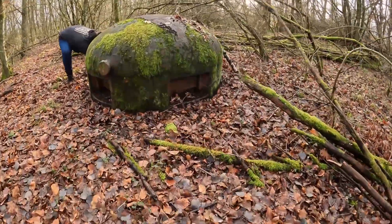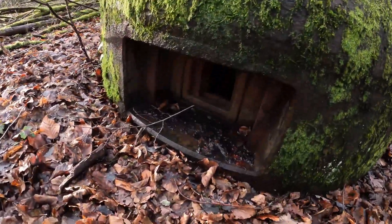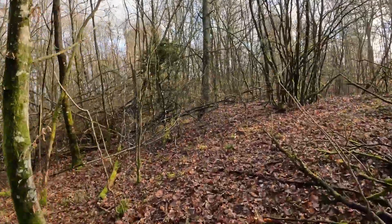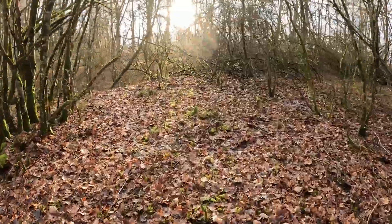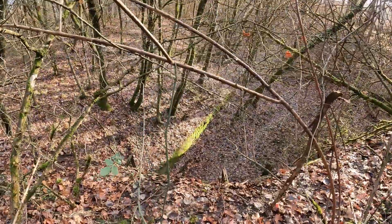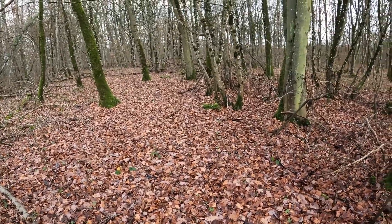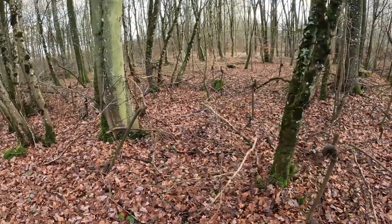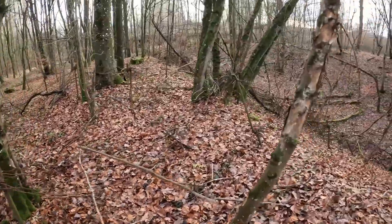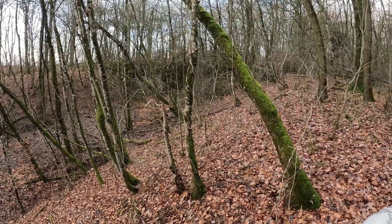Yep, this is another one — they're capped off. You can see the gun port's actually still open. Let's see if there's an entrance over here, because it kind of drops off on this side. Somewhere down there is the entrance to this bunker, so we'll head down there. We found a whole bunch more of that barbed wire — really cool. Some of it's still actually up in this area, and you can see how it was spread out. It goes down the hillside, which is where we're headed now, because there's the front of that bunker complex we were just on top of. Let's slide down this hill.